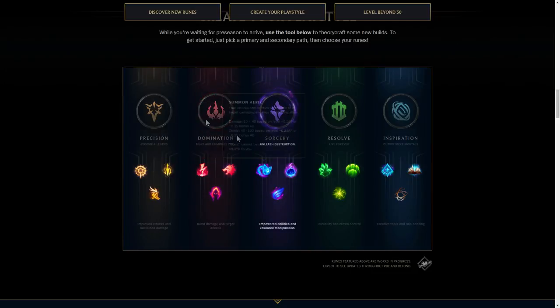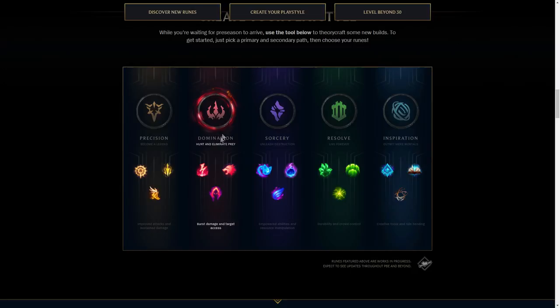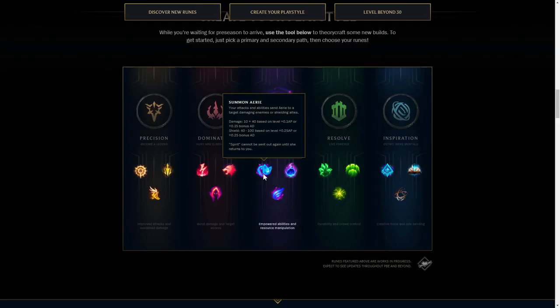As far as I understood, you can choose between 3 or 3 or 3 or 3, and you have the other things based on what you choose in the first place. Monster drop soul sense? That's not what we want. It's probably for assassin Dark Harvest, to drop souls for the assassins so you can get more damage. I'm pretty sure I saw it on Rengar, on the Riot website video.